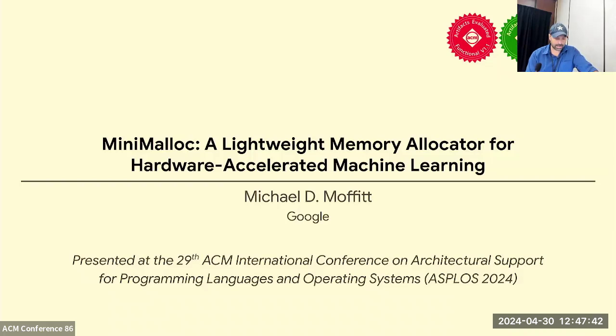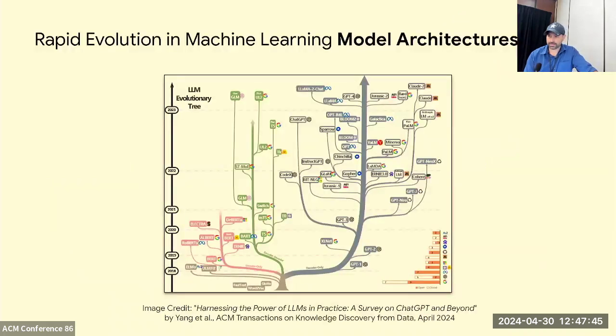So let's start out with the obvious. Machine learning has been on a tear. Hopefully, most of you were in the audience for the keynote yesterday by Amin Vahdat, who is one of our chief thought leaders at Google. And as he spoke about at length, every chart that you can find in this space is an exponential graph. This is one of my favorite visuals. This was actually just published last Friday. It's probably already out of date.